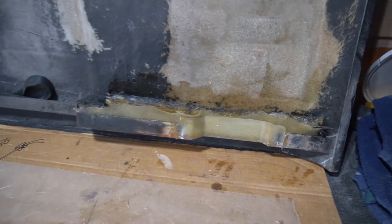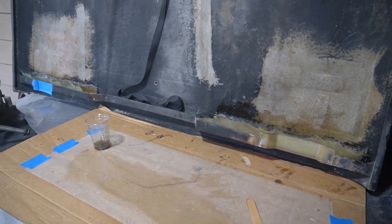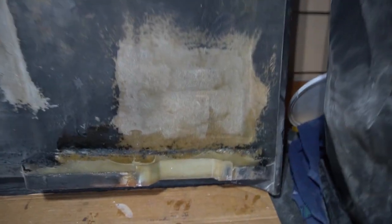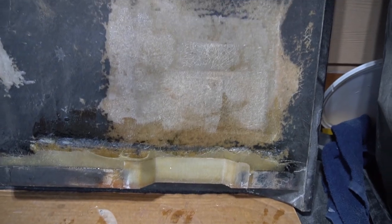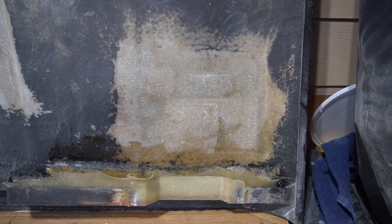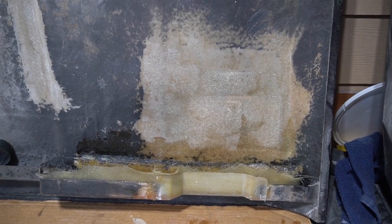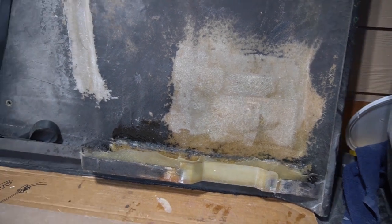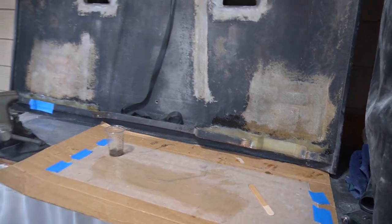And I think I'm going to go ahead and finish this out for this video. So probably a better part of a week still to do. I'm going to trim this fiberglass back and glass in the new stainless steel sheet metal that I had made by SendCutSend, and reinstall those latches, and then I'll be posting that one. But still another possible week of work to do on that.